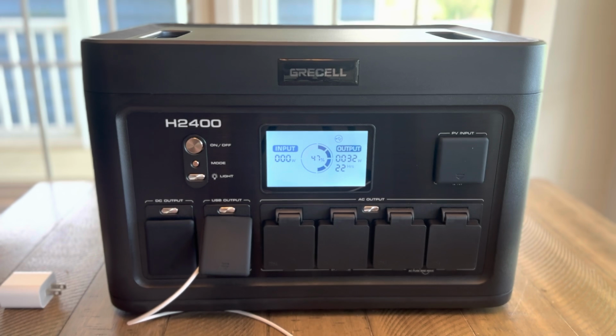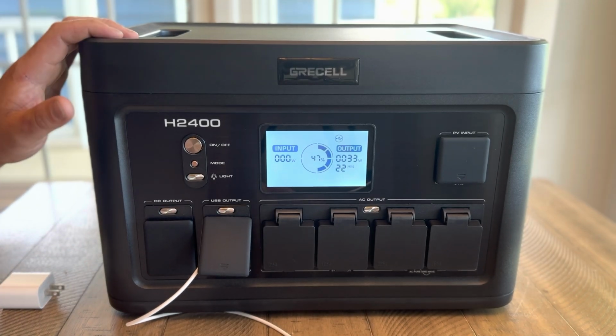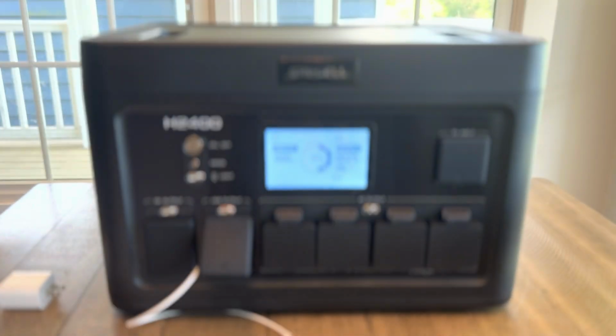So that's pretty cool. So while I've got it sitting here and while it's charging, I want to see if I can charge this device while it is still charging my iPad. So I'm going to go ahead and do that now.